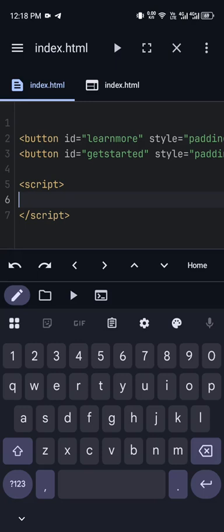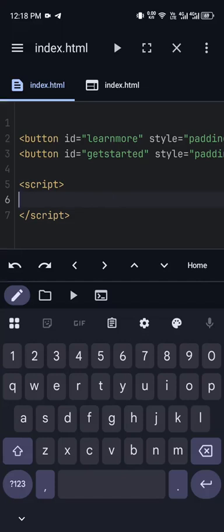So since this script is recognized as JavaScript, we are going to write all our script inside this script tag. We want to tell the learn more button what he will do whenever somebody calls him or whenever somebody touches him.